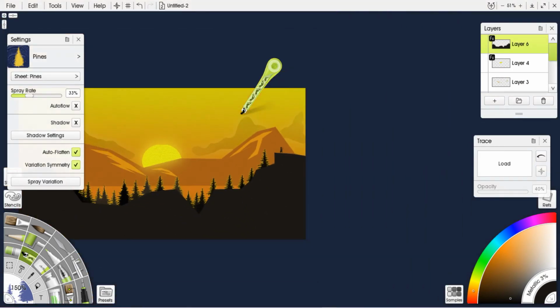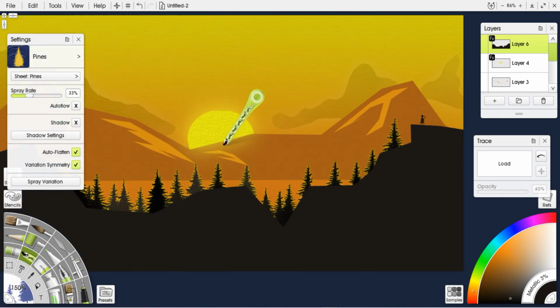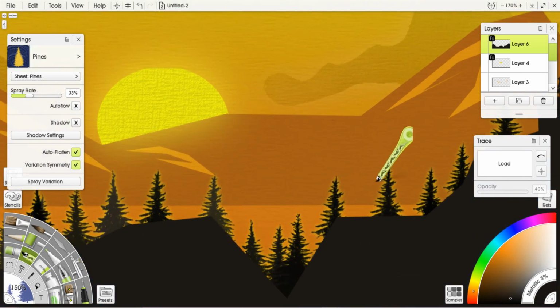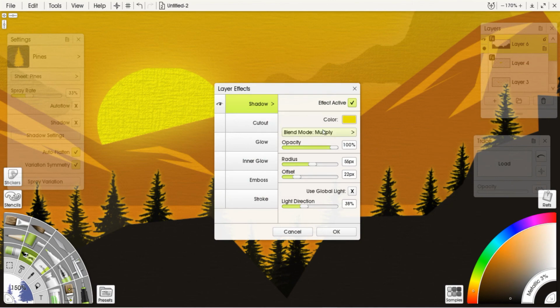Now see, I gave an effect to the background image, a glowish yellow effect to those pine trees, and now it's looking good, I think.